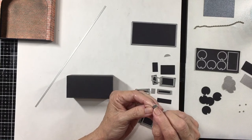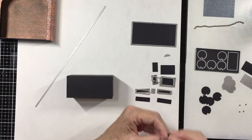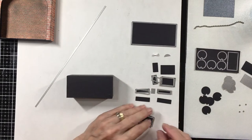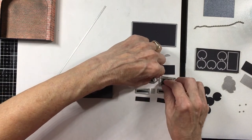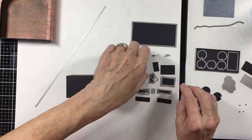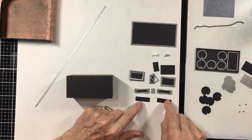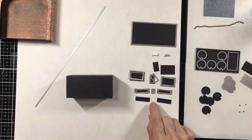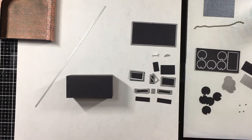You can also take a black marker and go over the edges of it to make it look a little bit more realistic. So that's all that is. So you want to build that piece, the center piece, your other drawer or door. Build these two drawers and this piece. I don't have a piece that goes underneath here. If you want this to stand up as well, just make a little black piece that goes underneath it.